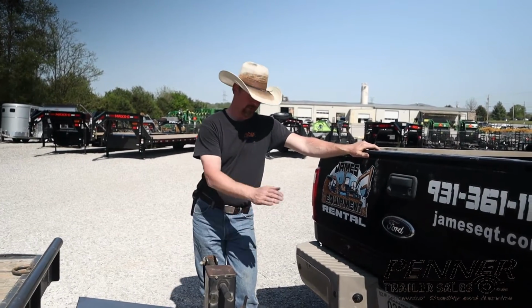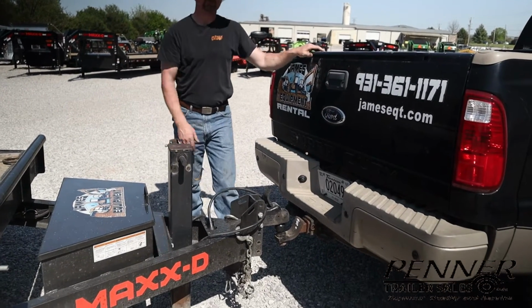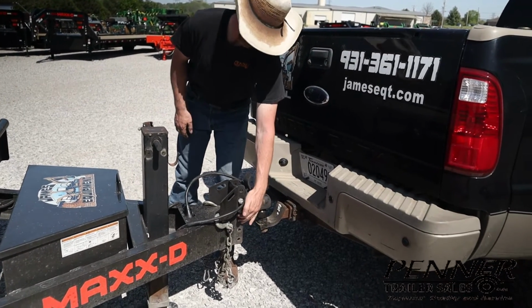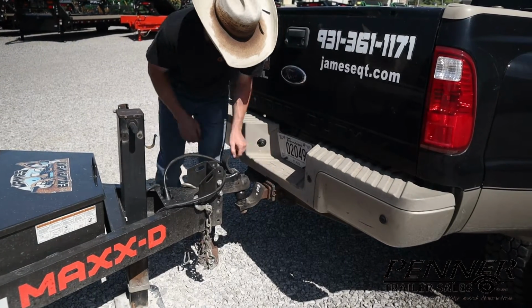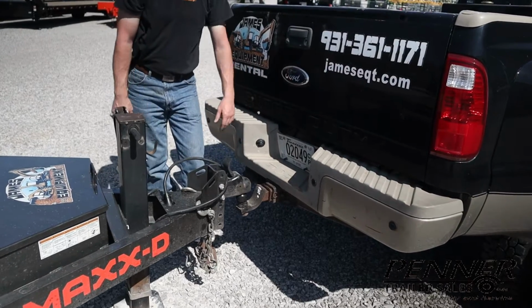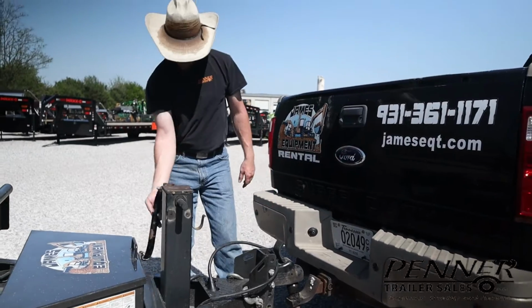As you can see, we already have the ball positioned under the coupler. So for proper terminologies, this is the coupler. This is the adjustable channel for the coupler. This is the ball mount, or this is the hitch, and then it is slid in the receiver. Technical terms there, but we'll work on getting this coupler down on the ball.